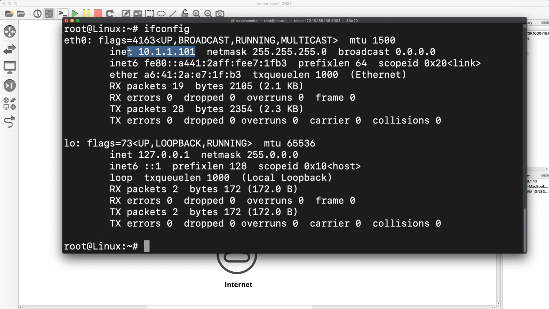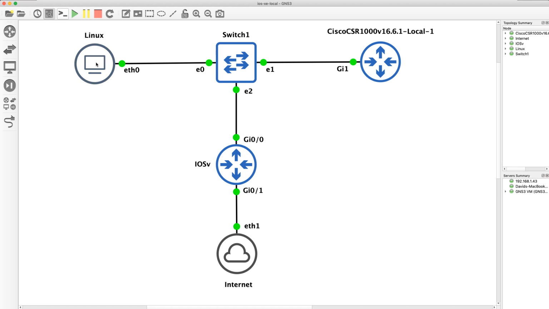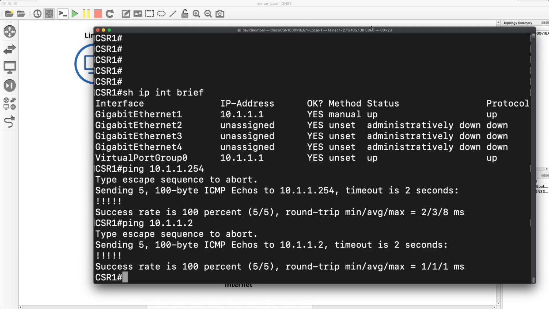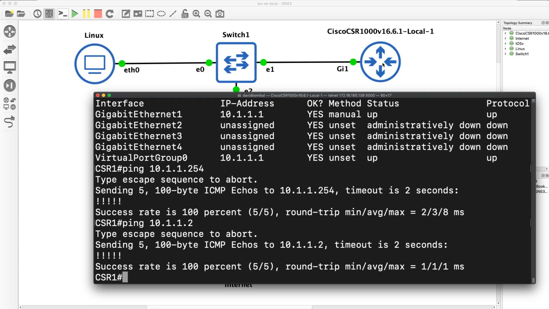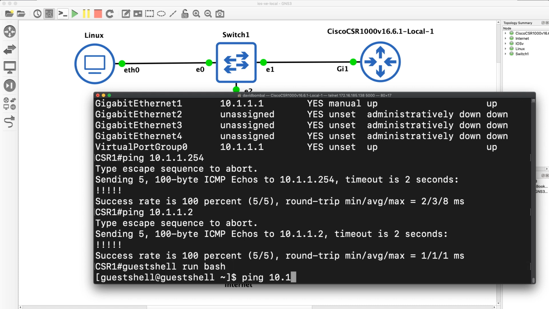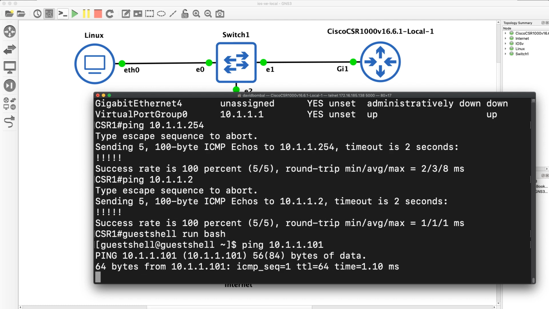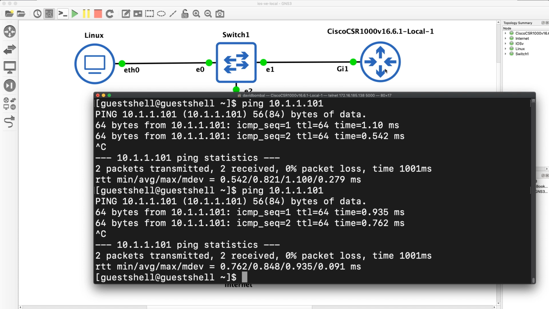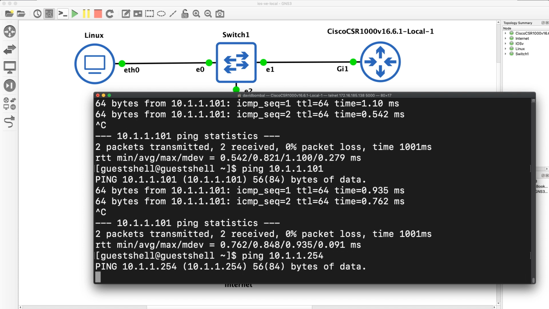This once again is the IP address of the server over here. Let me test if I can get the Linux container running here on the CSR to ping the Linux server. So let's go back into bash, ping 10.1.101. Okay, so notice the Linux container on the router can ping the Linux server in our network, but it can't ping the router. I'll delete some links in a moment to sort that out.